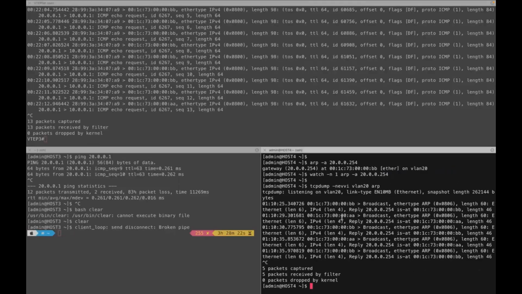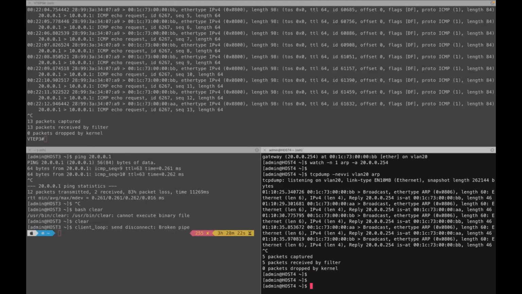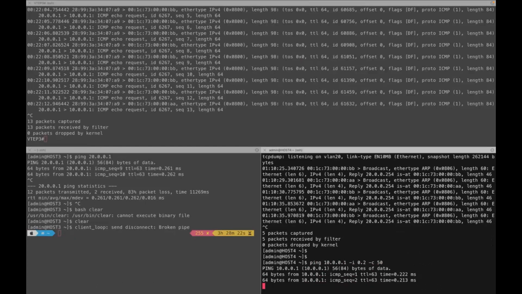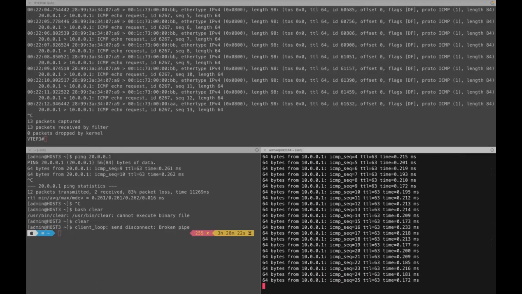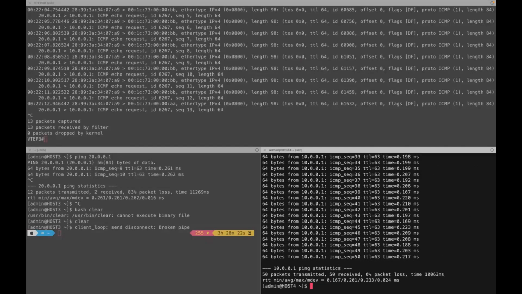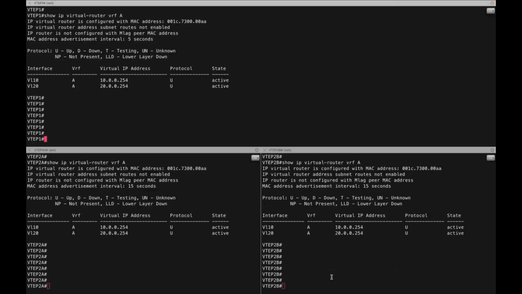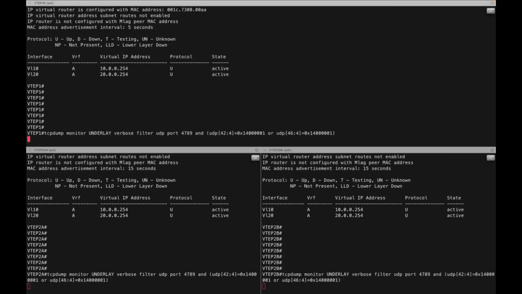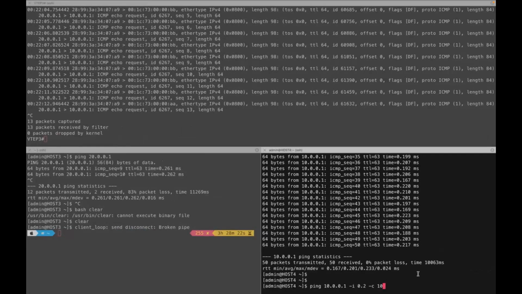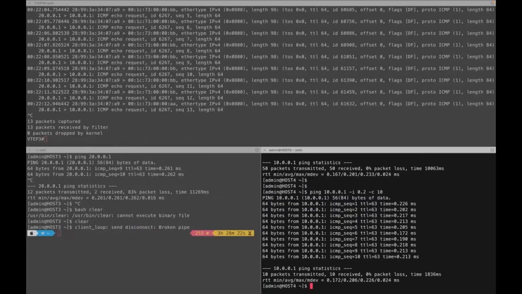With that, let's go back to host 4 and check if our pings are succeeding. We're again sending 50 pings at an interval of 200 milliseconds. Great, 0% packet loss finally. Let's again perform the same exercise and now take a packet capture on VTEPs 1, 2A, and 2B with the same filtering as we did before. 10 packets this time.